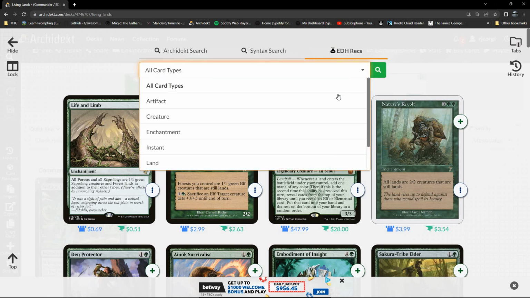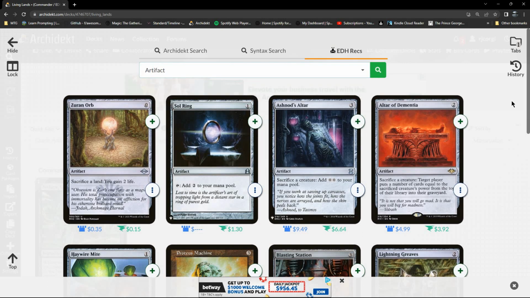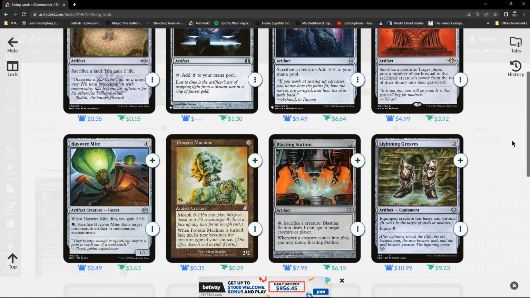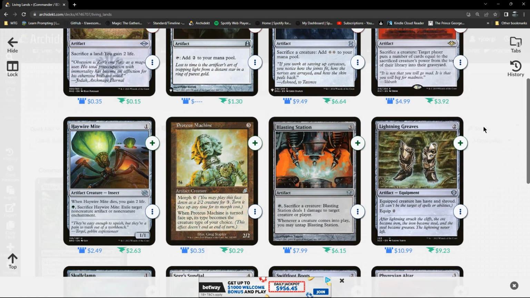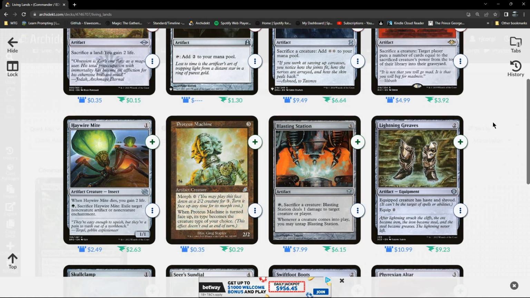I think what I'm going to do is just take a look at some of these things. Now, we want our own ways to get creatures into the graveyard, but it would be nice as we do that we get something else out of that. So yeah, definitely Ashnod's Altar. Oh look, Zuran Orb. Who would have thought? Soul Ring, just because it's Soul Ring. That's interesting. I mean, anything we get as a bonus of sacking creatures is an interesting side effect.